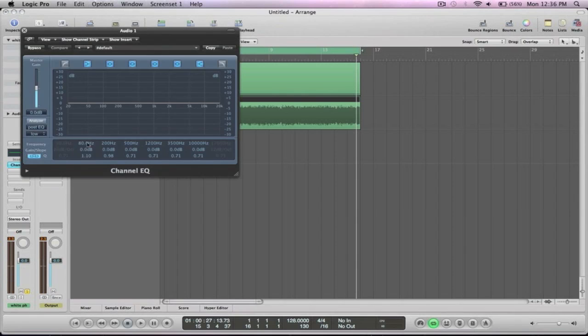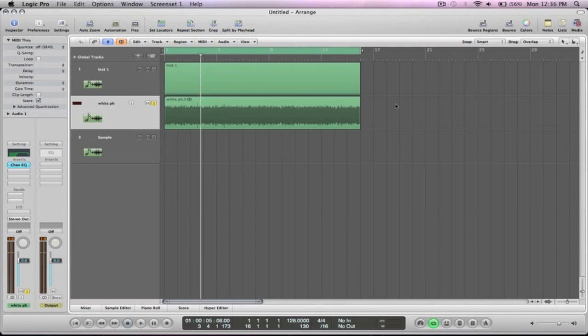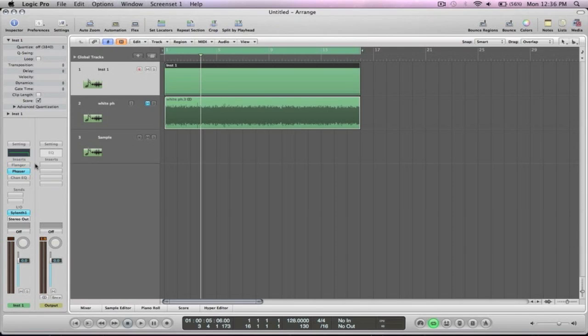Obviously then you can start to add, it's a little bit harsh, so just take it. Like I said, it didn't really sound the same. It was just a lot of white noise with a riser sort of behind it. So the next one you can use is a flanger.